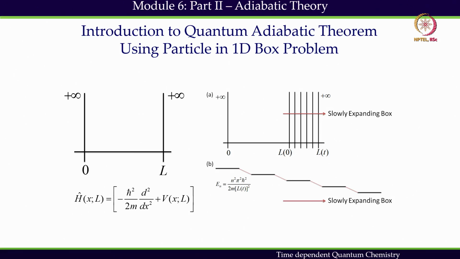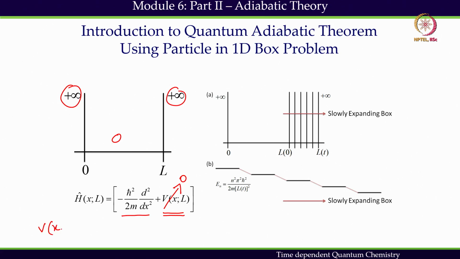The Hamiltonian of a particle in a one dimensional box of length L, let us say, is given by this. We have kinetic energy and the potential energy. I have deliberately given the potential energy term here because, although generally we write it as 0 since the particle is inside the box where the potential energy is 0, outside the box the potential energy is infinite. So that is why we make it 0, but we cannot directly write 0. We will say that it has a potential function which will be defined this way.